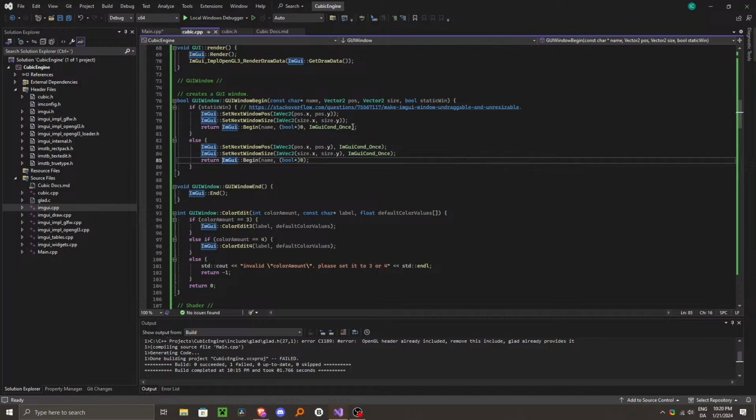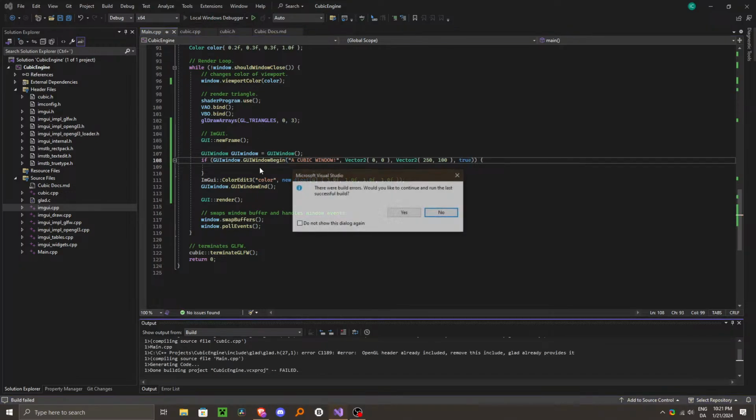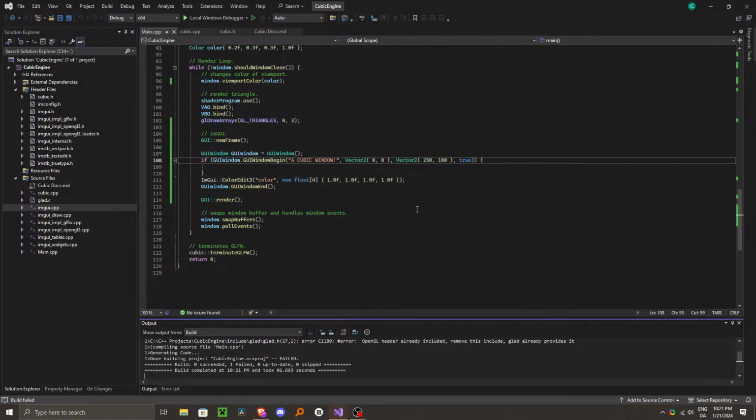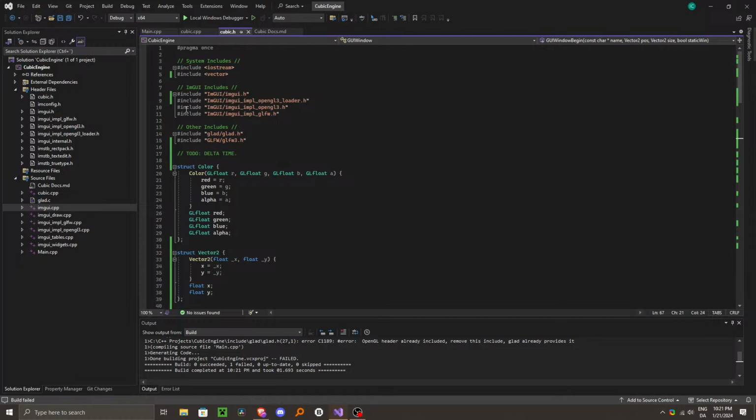Oh, wait a minute. This is not meant to be used here. This is a window. We can't actually use it here. Wait a minute. Because if I set this to true now, watch, it will not work. Go and remove it. I'm about to just consider downgrading to fix this.